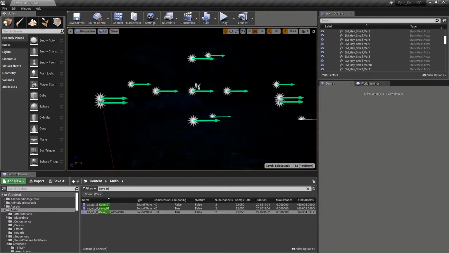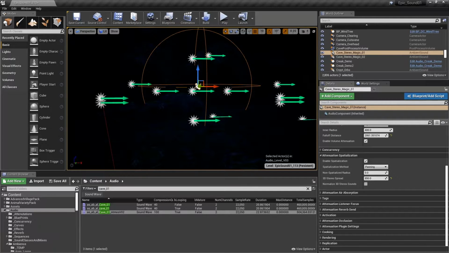And one thing we need to be careful of is that as we increase our distance from a stereo sound source, the separate channels increasingly sound like a point source, so that both the left and the right may at some point appear in the same speaker. This is known as channel summing, so it's a sum of both channels together. The issue that can arise here is that if both channels are at full range, in other words, if they're both loud sounds, when we combine these into the same channel, it could potentially produce audible clipping. So that's what this normalized 3D stereo sounds option is for. It applies a -6 dB reduction in order to avoid this happening.